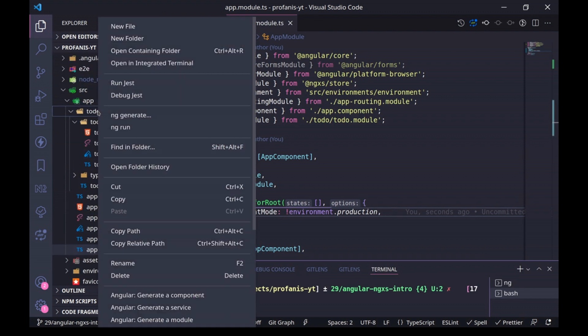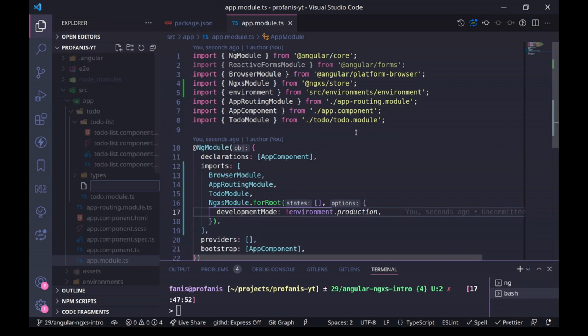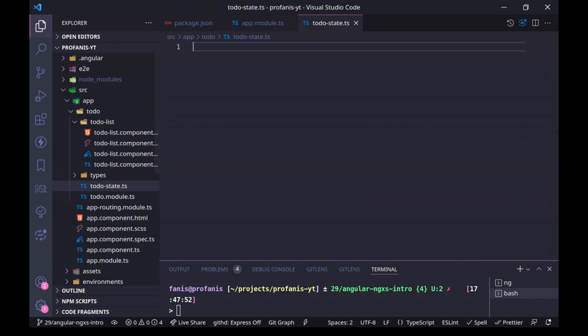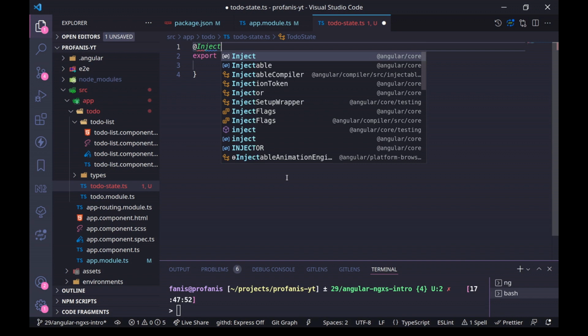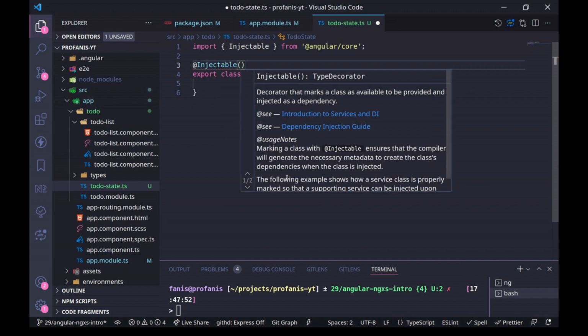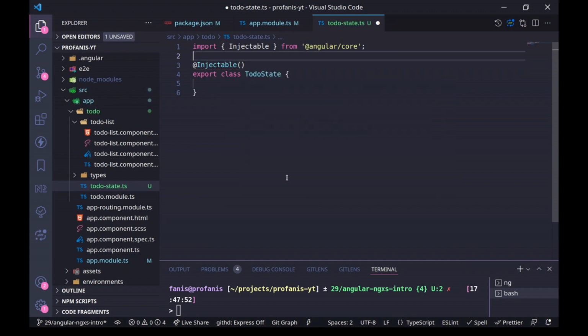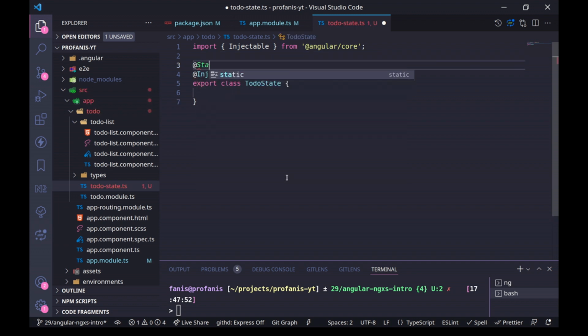Inside the to-do directory, I will create a new file and I will name it to-do-state.ts. This is going to be a class, export class ToDoState, and we need also to have the Injectable decorator here. And since this ToDoState is going to be used by NGXS, we have to use the State decorator as well.